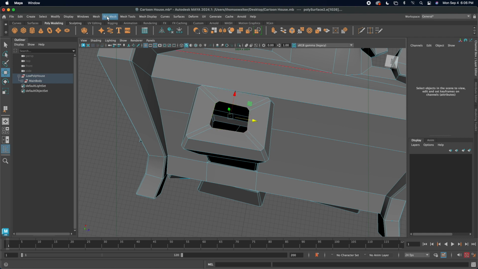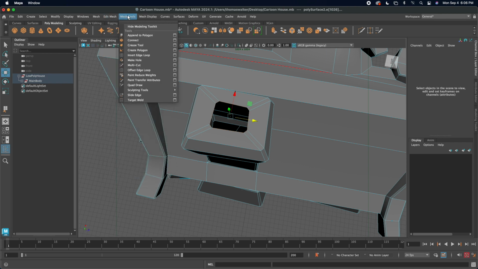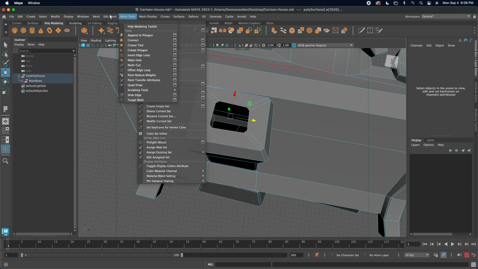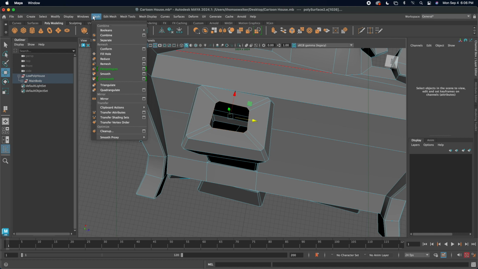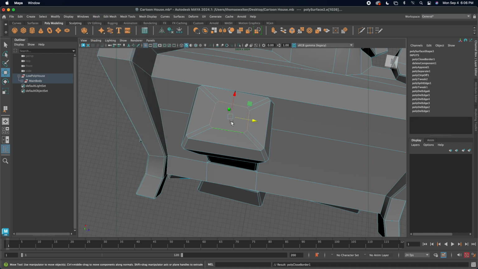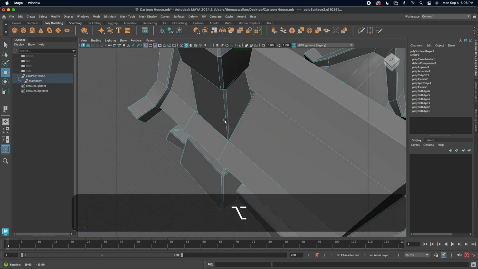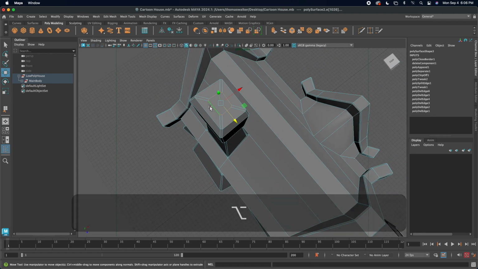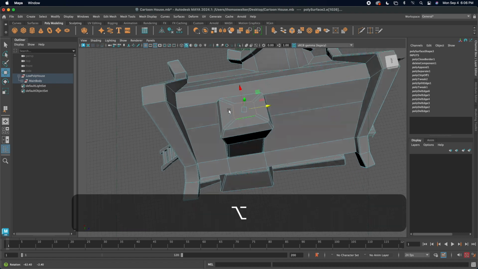Okay, and then from that you would go to, where is it, mesh and fill hole. Yeah, so mesh here and then fill hole, and then there you go. That will fill any quadrilateral hole. Okay.